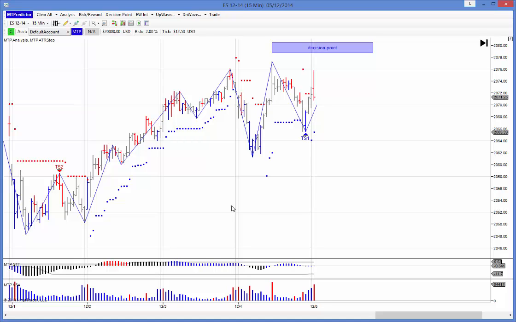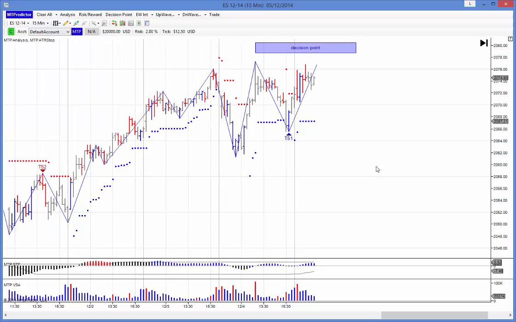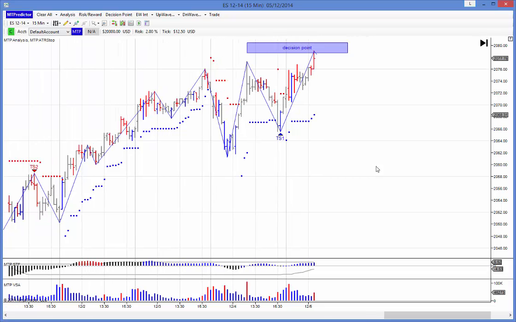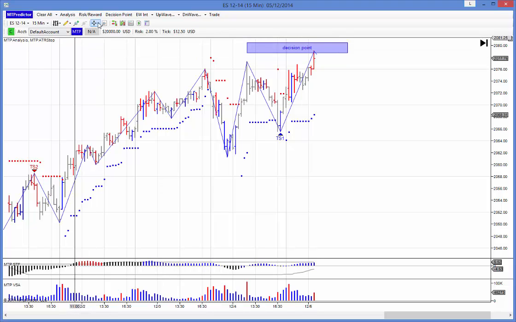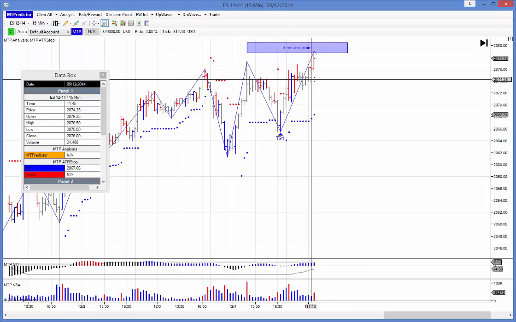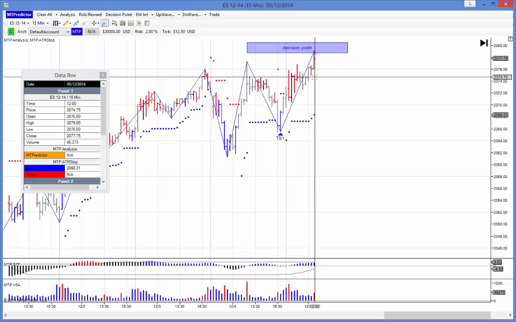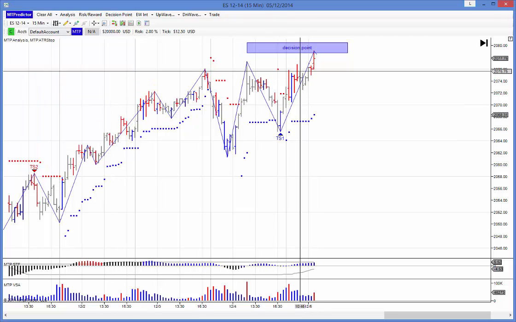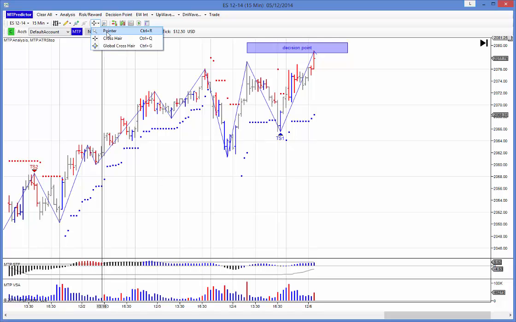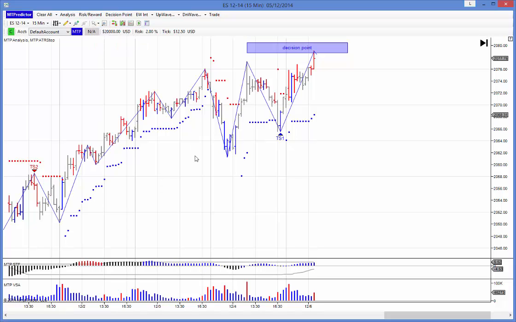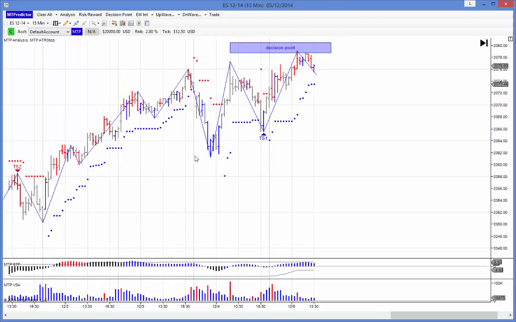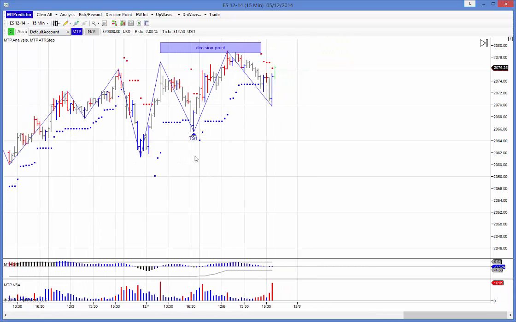There it opened on Friday. You can see the market still hasn't got up to this level. If we now scroll forward, you can see the market starting to rally up, and with the data box you can see at basically 11:45, 12 o'clock, we come up into that decision point area. So it gives you an area where resistance is likely. If we then scroll forward to the end of the day, can you see what happened? That caught the very high of the day.